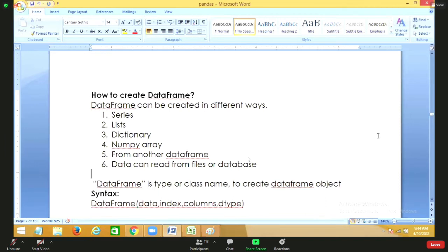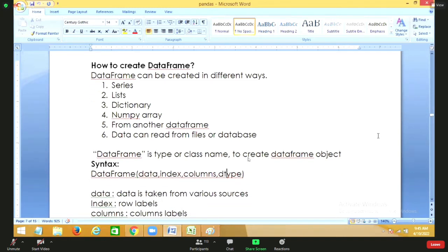DataFrame is a class, or data type, which you use to create objects. It takes data, index, and columns, and data types. The index is the row labels, and columns is the column labels.